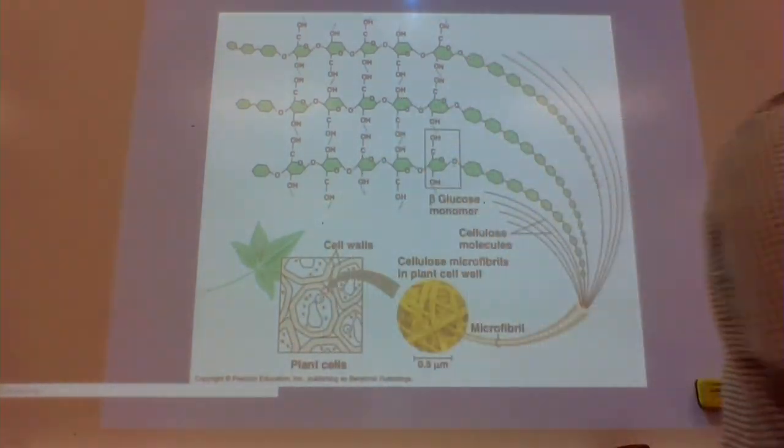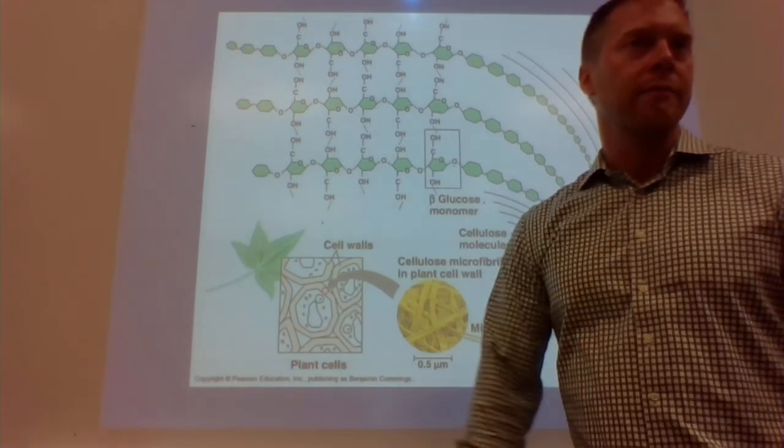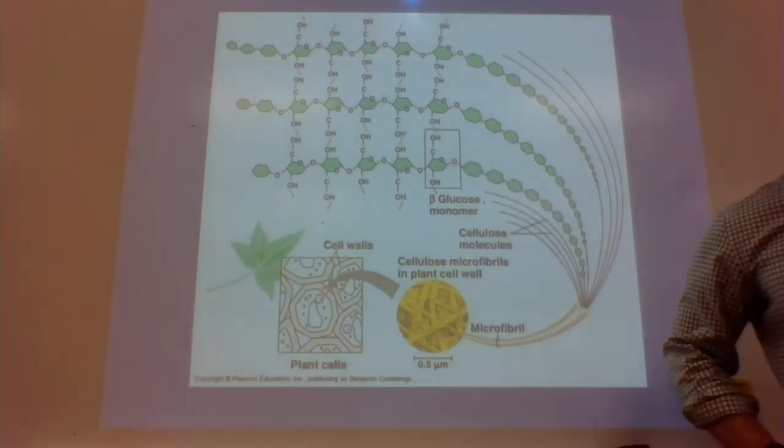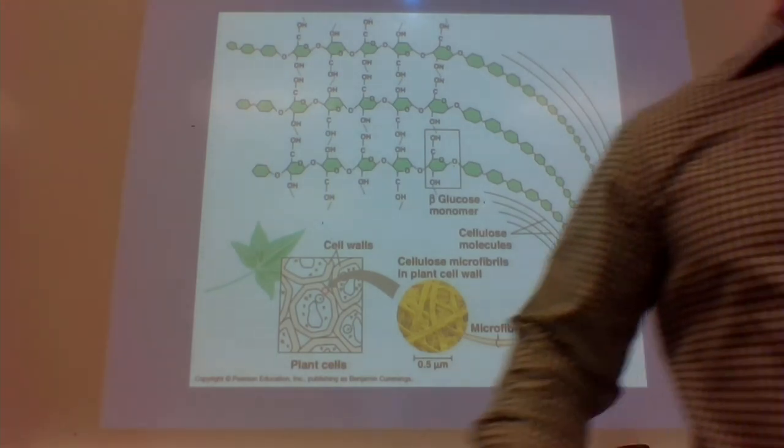Here you see a good picture of what cellulose looks like, right? And this kind of shows you my point. When you look at cellulose, you're looking at 5 or 6 glucoses put together? No. When you're looking at starch or cellulose, you have hundreds of glucoses glycosidic bonded together. The only difference between starch and cellulose is that starch has the alpha bonds, cellulose has the beta bonds. Are we all good? We understand carbs? All right.